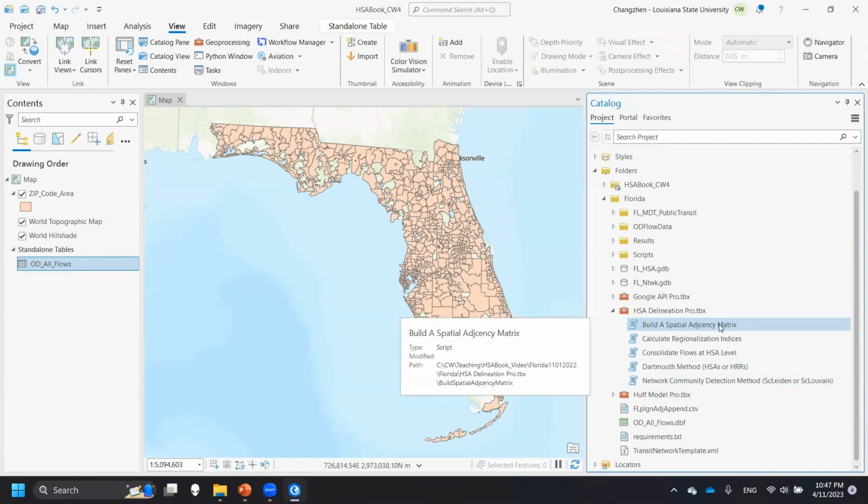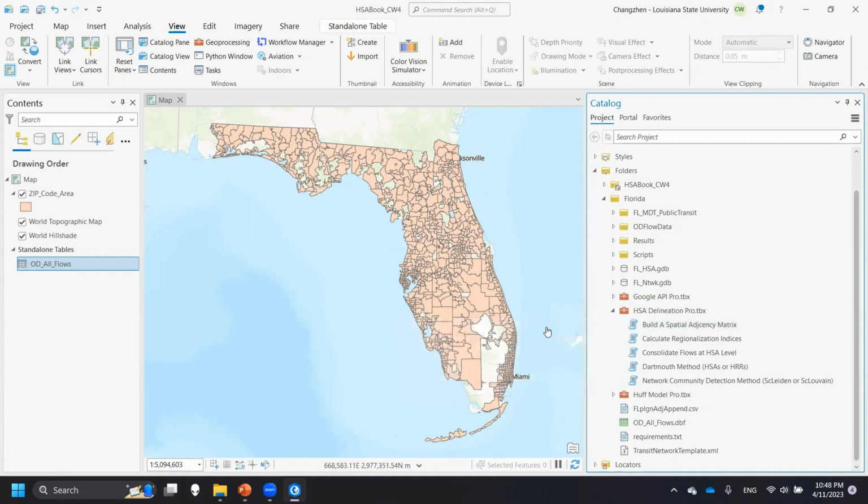This is based on the Rook continuity, I think it's Rook, yeah, of your polygon layer, like the zip code area here.